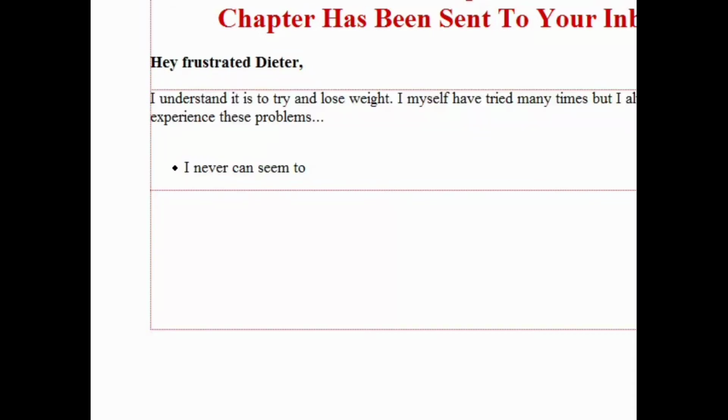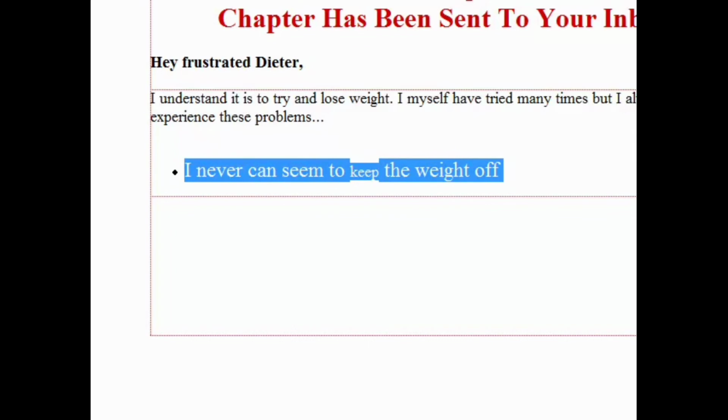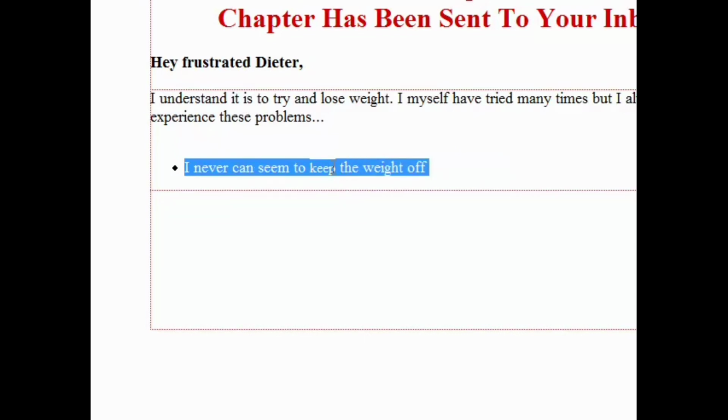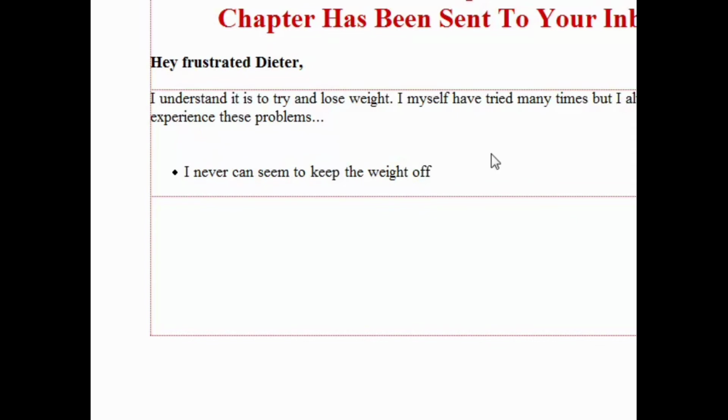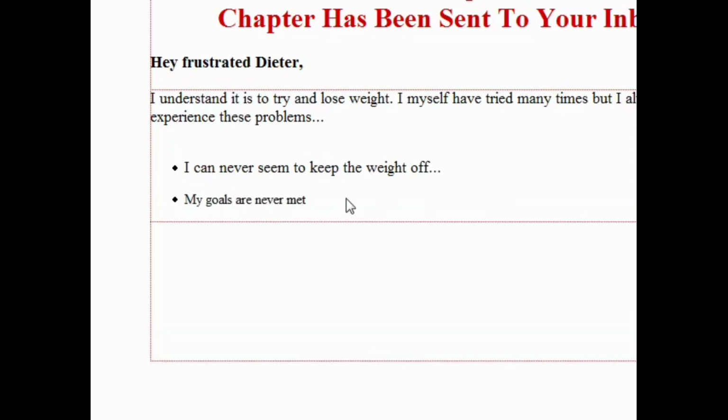I never can seem to keep the weight off. Okay, good. I never can seem to keep. Yeah, that's what I thought. Different size and different sizes here. It was bugging me. Okay. So I'm just writing in some bullet points.